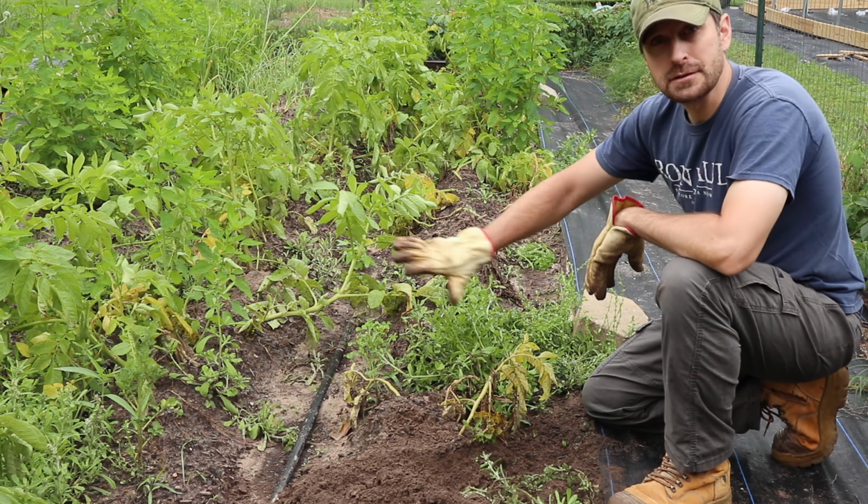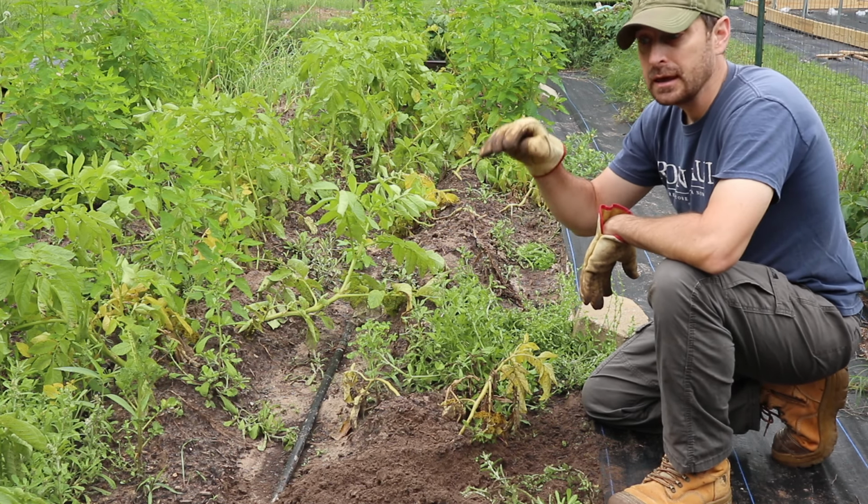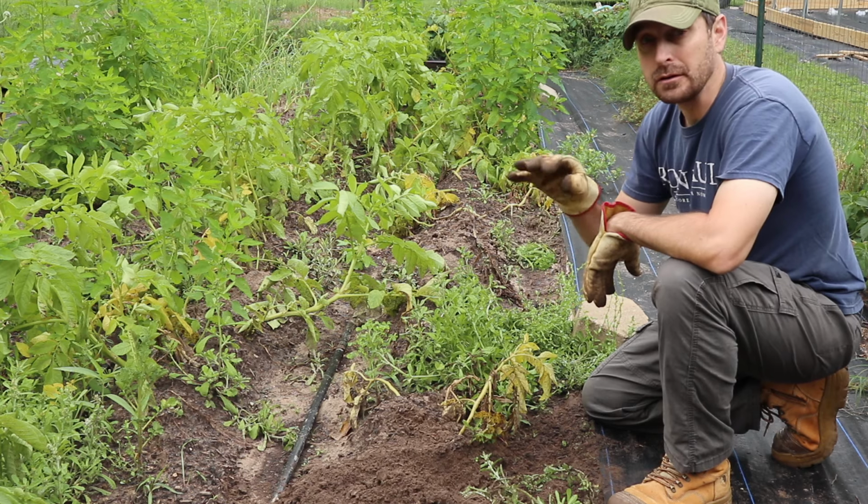But if you have a situation like mine and you've got a lot of rain on the way next week, which we do, you need to get them out of the ground or you're going to lose your crop.